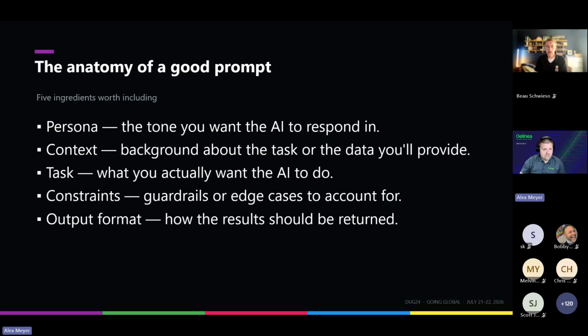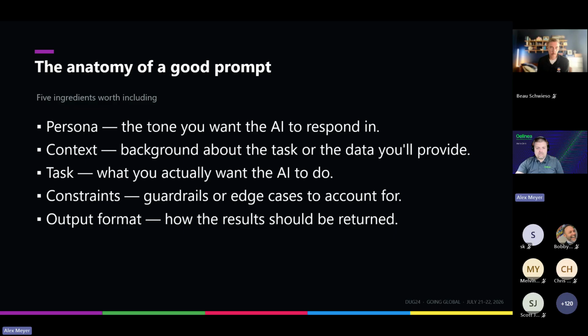look at here. The persona of the prompt. So what's the tone you want the AI to respond in? This used to be much bigger, in my opinion. I don't think it's as big anymore. It used to be that you would come in and say, hey, you are acting as a data scientist, analyze this data to find X, Y, and Z. You can still set the tone in this case if you want the response to be more professional or more relaxed, or if you want it to respond in a particular format, you absolutely can do that. But that's the first thing that we're going to talk about from a good prompt perspective.